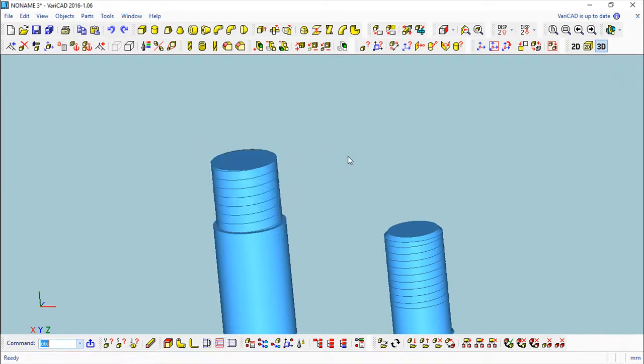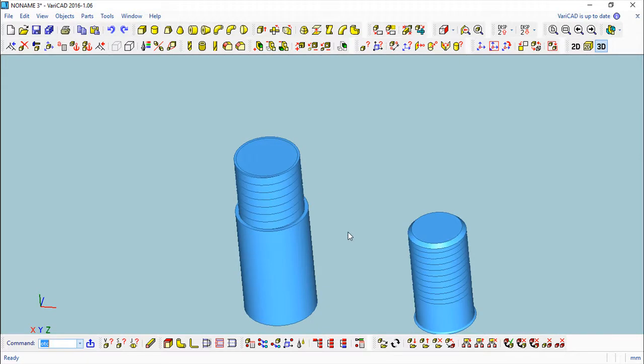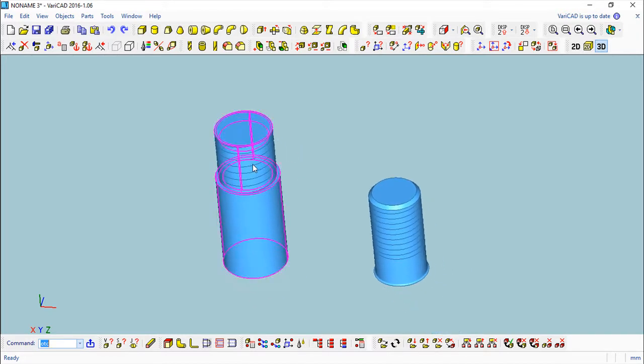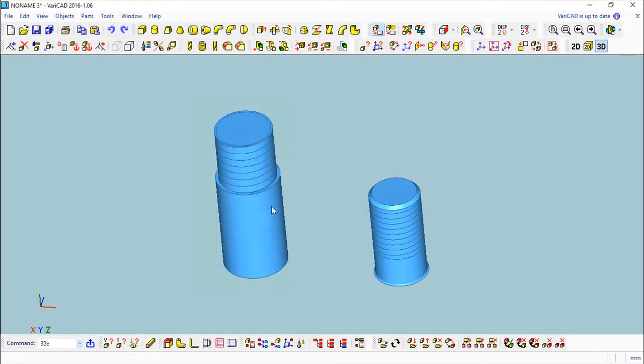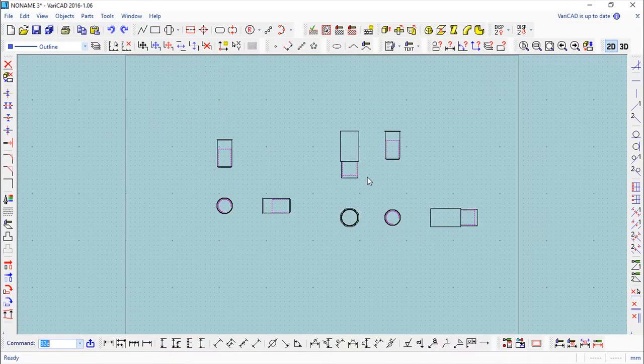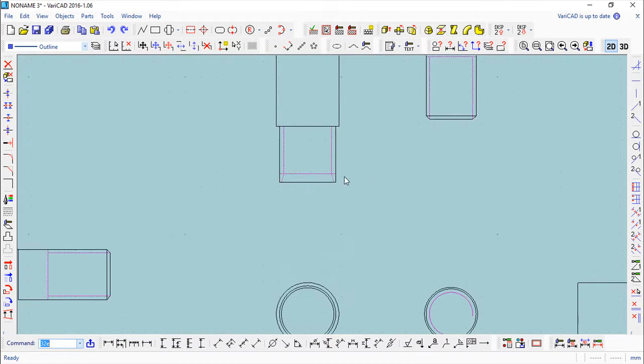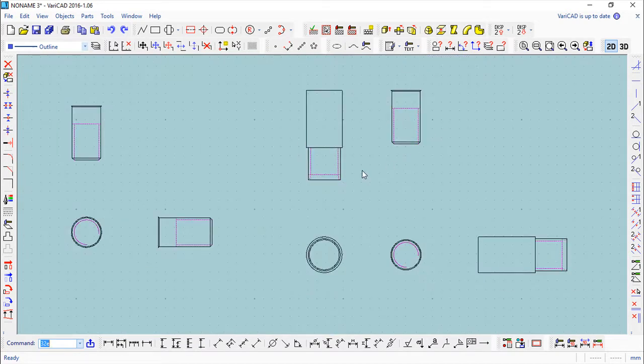What it does is something like this: we make a thread from a tool. And this is also recognized as a thread if we project it to the side. So both of the options are very interesting.